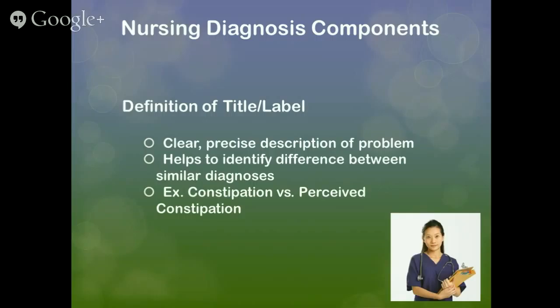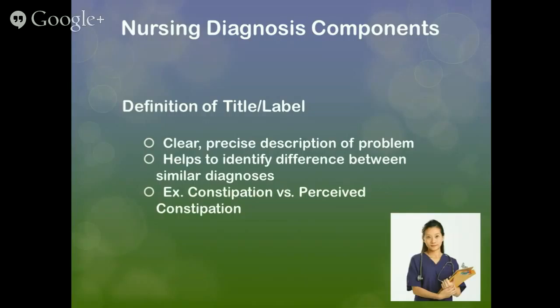They will ask for milk of magnesia. They will ask for a suppository. They will take lactulose. They will take anything they think will make them go, which is where we get to perceived constipation. Because if you're going every day and you're actually having a regular soft formed bowel movement, you are not constipated. But some of these patients feel that they are. And if you look at what they're eating, they maybe shouldn't even go every day. They're not really eating enough substance to go every day. Maybe every other day, but maybe not every day. But a lot of our elderly become very bowel fixated. So that's where we end up with perceived constipation, because it's a self-diagnosis.